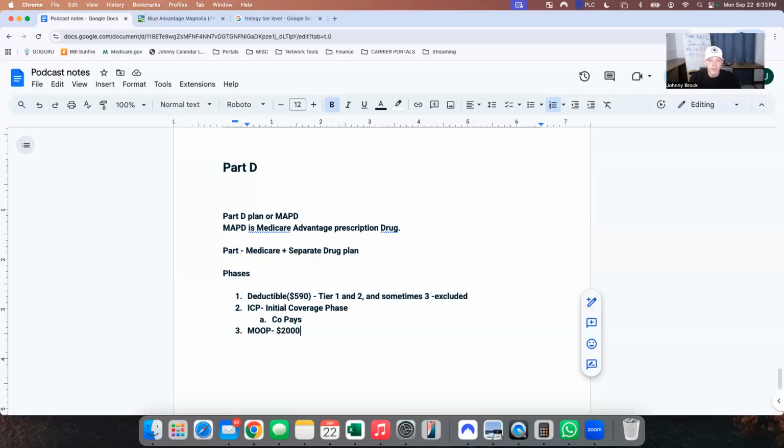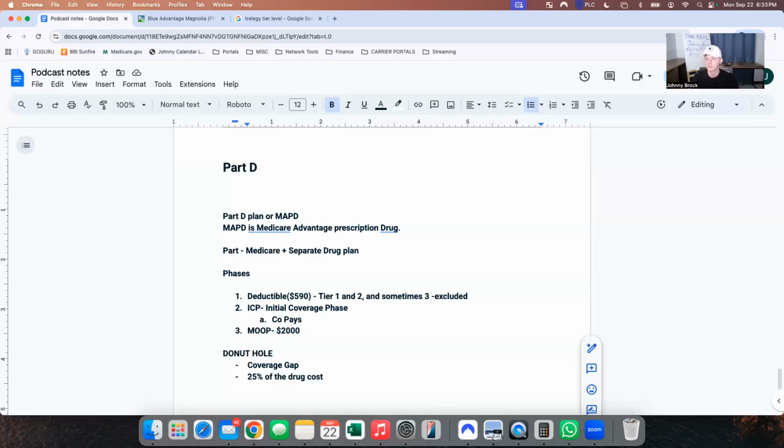Something that they used to have, and you hear about this, but you don't have to worry about it anymore, is the donut hole. The donut hole's actual name is coverage gap. It's where the beneficiary would pay 25% of the drug costs. And what that would leave us with is a lot of people, like if you're taking Trelegy, for example, or an expensive insulin, you're going to have that deductible phase. You pay $590.